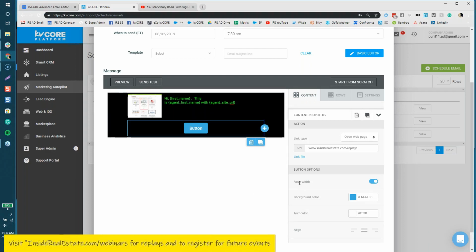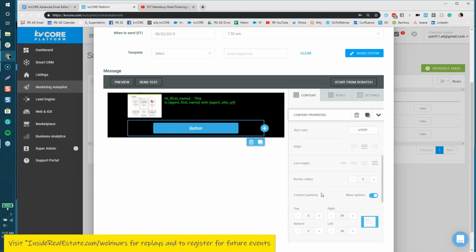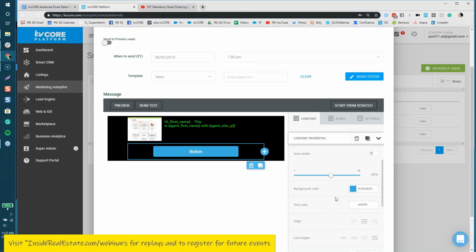You can also look at the auto width on the button. You can see when I toggle it on, it's smaller. When I toggle it off, it's larger. So I can drag this and whoa, big button. So you can adjust this pretty easily, along with maybe a different background color behind the button to make it pop out. You can do things like that as well. Right now it's a blue button with a text color of white.